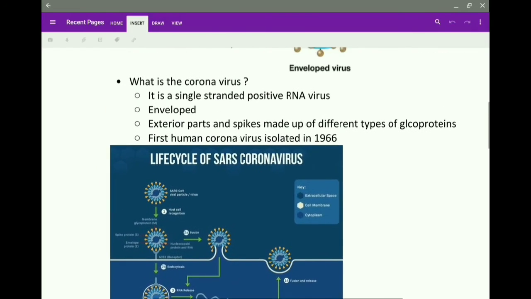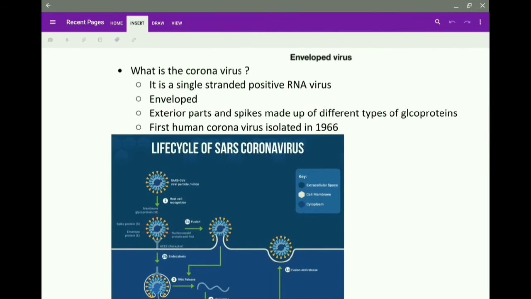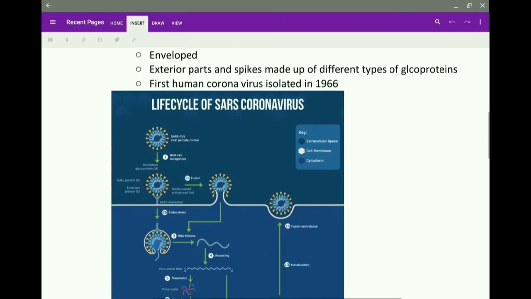Yep. And one thing it does is it has tropism. When I say tropism, it's basically that it is selective in which organ it attacks. That's why you don't have coronavirus in your feet. It doesn't attack your feet and make your feet hurt, but it attacks your lungs, your respiratory tracts and stuff like that. It's also species specific. It doesn't just attack anybody. For example, just because this virus can attack a human being doesn't mean it can attack a dog, because it's really specific to the organism it attacks.